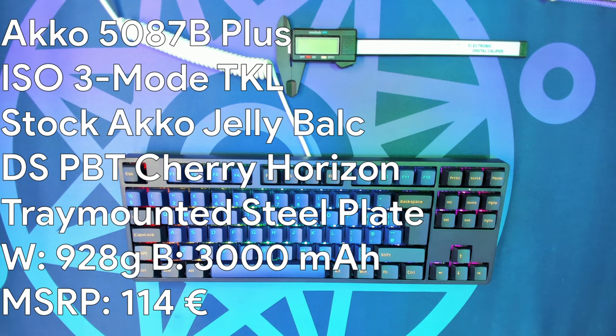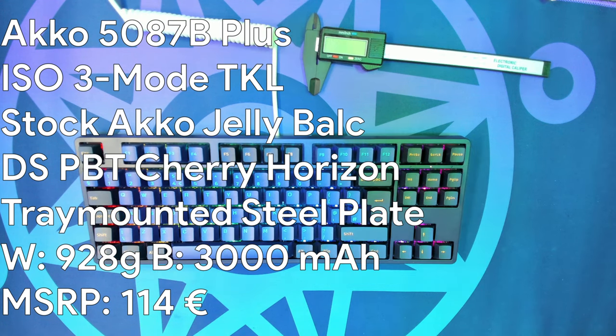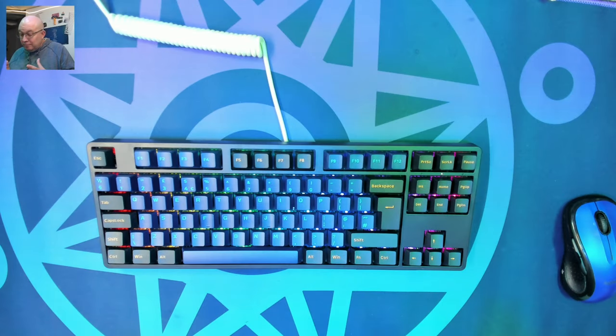Using the first set of flip-out feet, we'll take the back height to 41 millimeters, providing for a typing angle of 11 degrees. And using the final set of flip-out feet, we'll raise the back to 50 millimeters, providing for a typing angle of 16 degrees. The MSRP for this keyboard is 114 euros, or $107. So while this is a decent TKL, it's 3-mode, and it has a full set of keycap switches, it's hard for me to justify at $100.